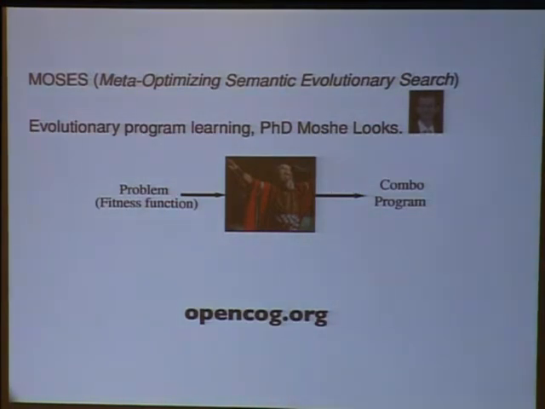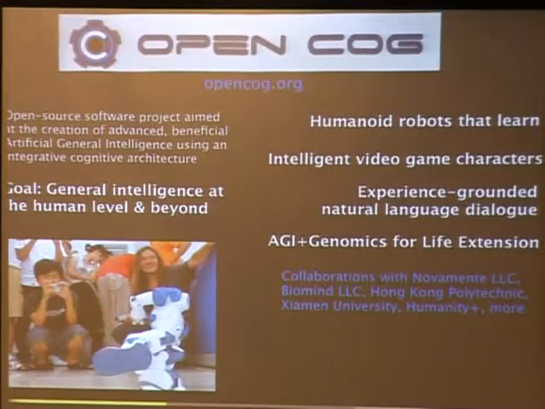In fact, the bulk of the talk, I'll have to explain what MOSES is and how it works, and describing the new improvements won't take too long. So MOSES is an evolutionary program learning approach, somewhat related to, but obviously not identical to, genetic programming. At the most simple level, it takes in a fitness function and outputs a program in a simple language called Combo, which the creator of the Combo language, Moshe Looks, has recently described as Lisp with a bad haircut. So it's a simple Lisp-like language with less syntactic sugar.